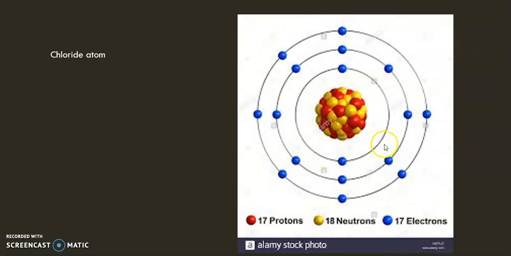And then the chloride atom. This one's got quite a few. They put the numbers down on this picture. The innermost electron shell has 2, which means it's full. The second one has the full 8. And then the outermost electron shell is almost full, but not quite. It needs 1 more electron, so it is not chemically stable. It'll be going looking for another electron. In this case, it would probably take an electron from another atom, and that way it could have 8 in its outer electron shell.